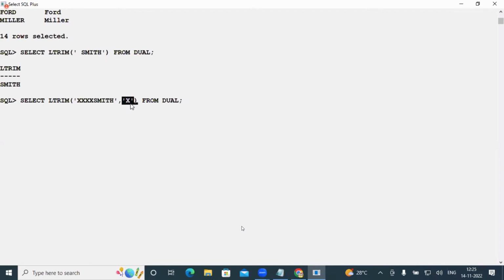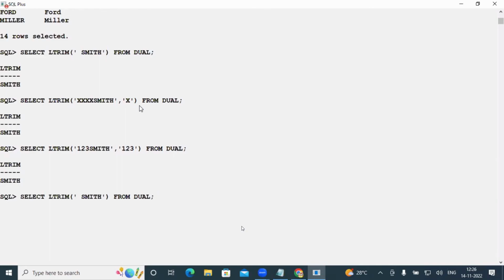Here the unnecessary characters on the left side need to be removed from my expression, and now you can see XXX was successfully removed. Same as, if I give 1, 2, 3 and want to remove 1, 2, 3, then exactly 1, 2, 3 should be given, and then 1, 2, 3 is removed.